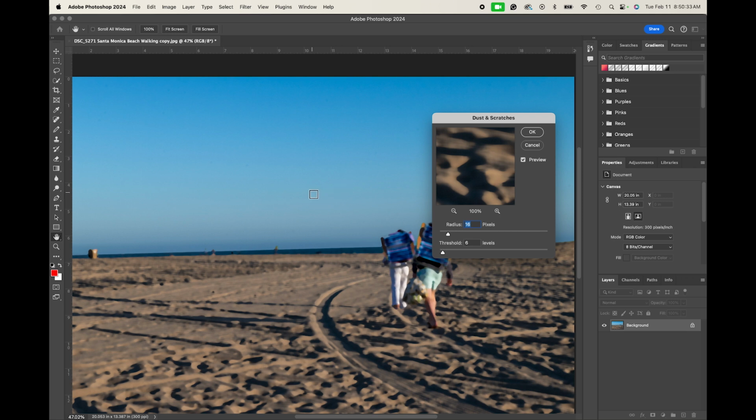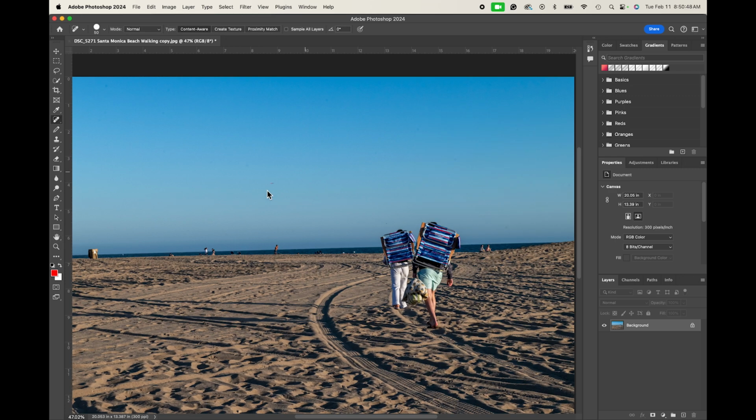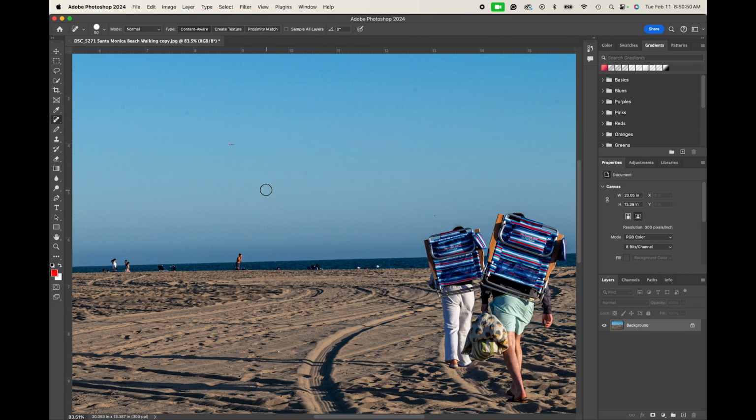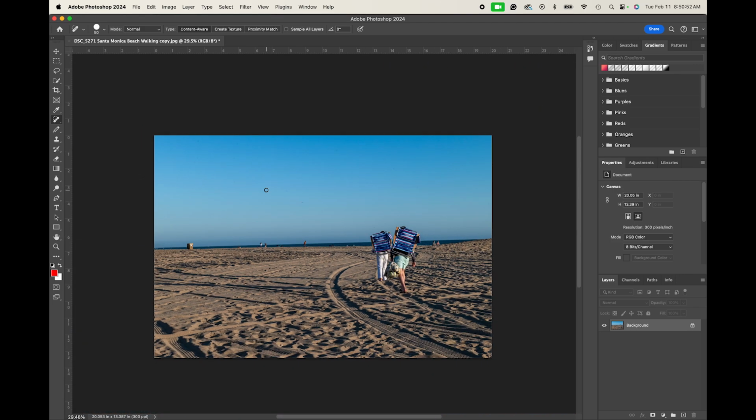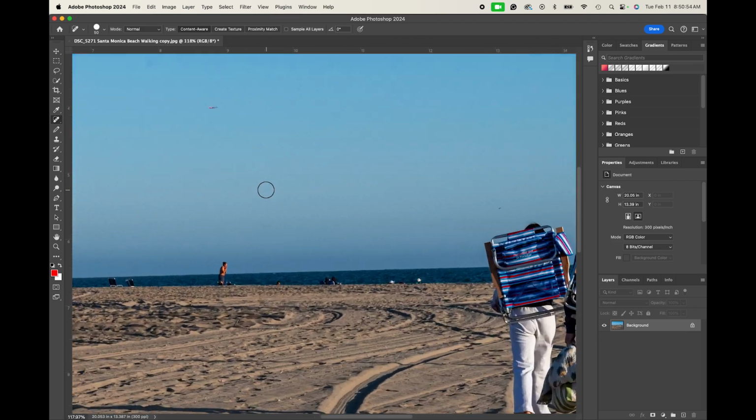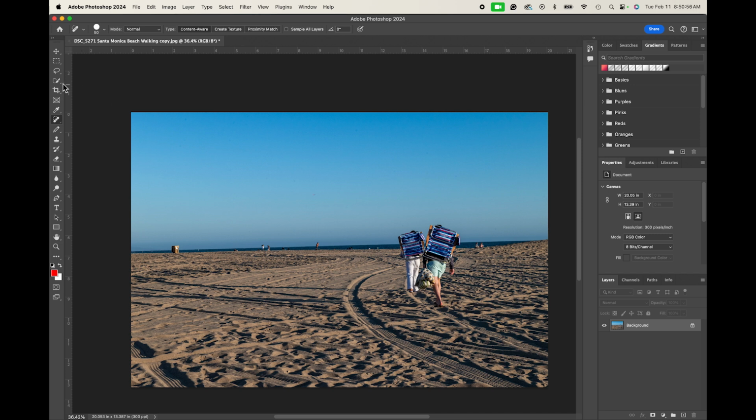Okay, so yeah, hey, look, it removed our dust spots or watermarks, but look what it did to the picture. It completely removed all the details, so we don't want to do that. So what's a quick and easy way to get rid of all these spots in the sky? Well, let's take our selection tool. The object or quick selection tool is the best one here, and we're just going to select the whole sky.